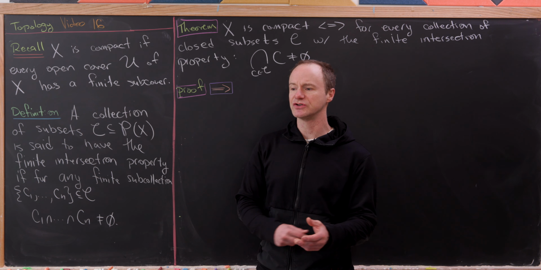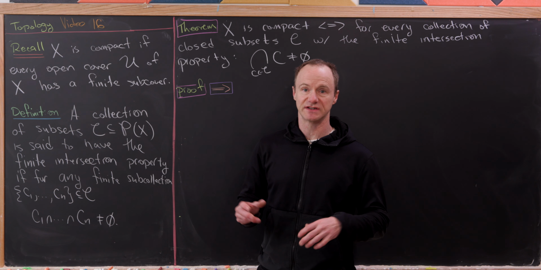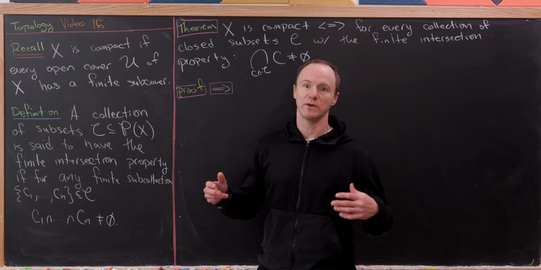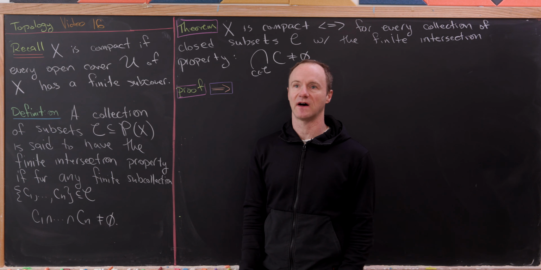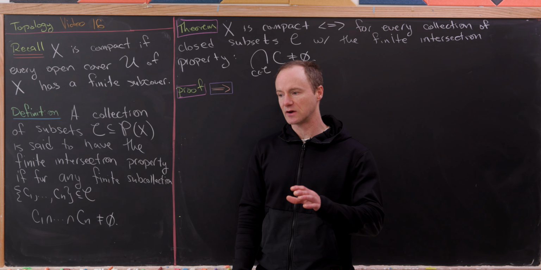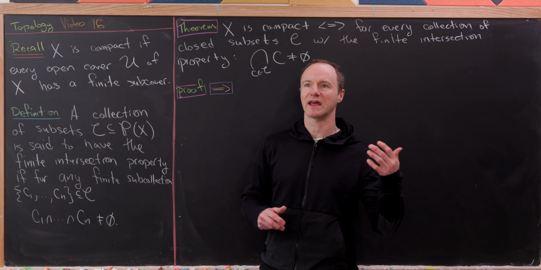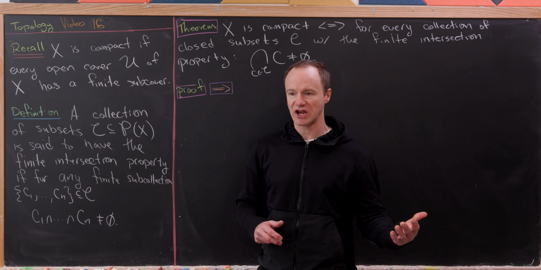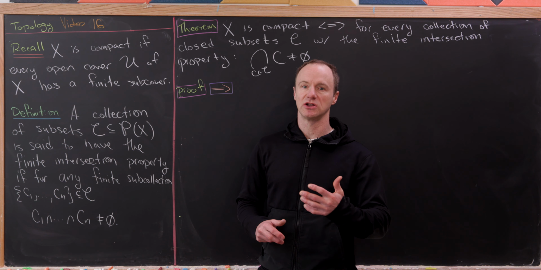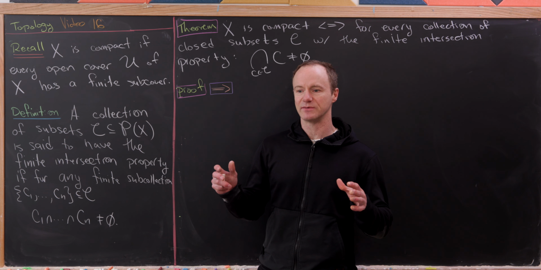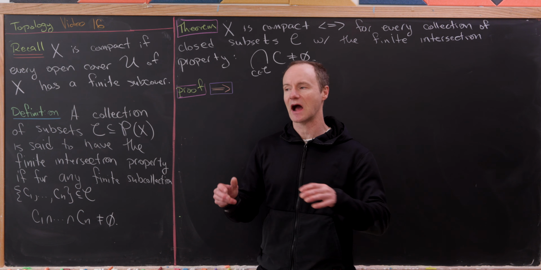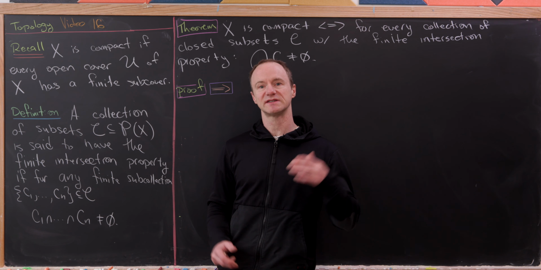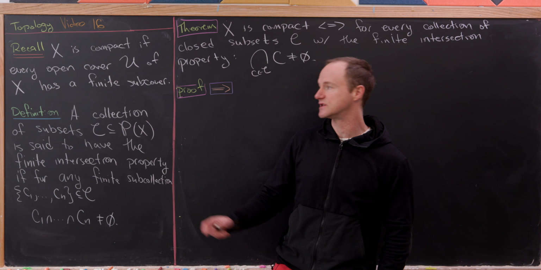Now, I want to introduce maybe a dual notion to this notion of an open cover, which is going to turn into something that we can use to also classify compact sets. And how are we going to do this? Well, we want to exchange the union for an intersection, which means we'll eventually exchange the openness for closedness. This is the duality between open sets and closed sets, and our ability to define topological notions in terms of open sets or closed sets. But anyway, let's get to it.